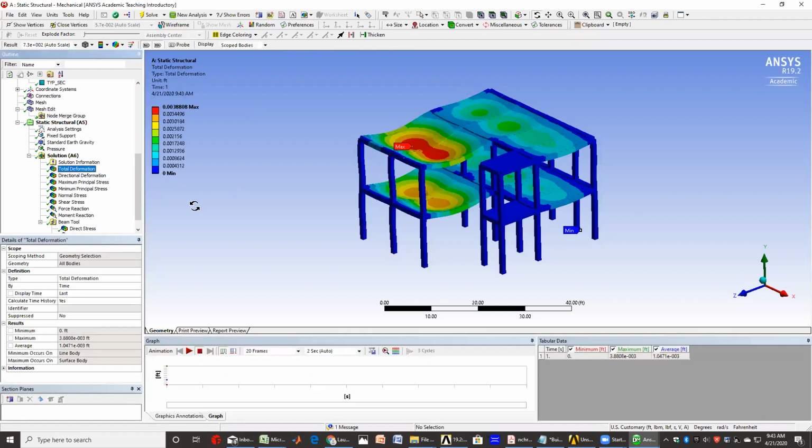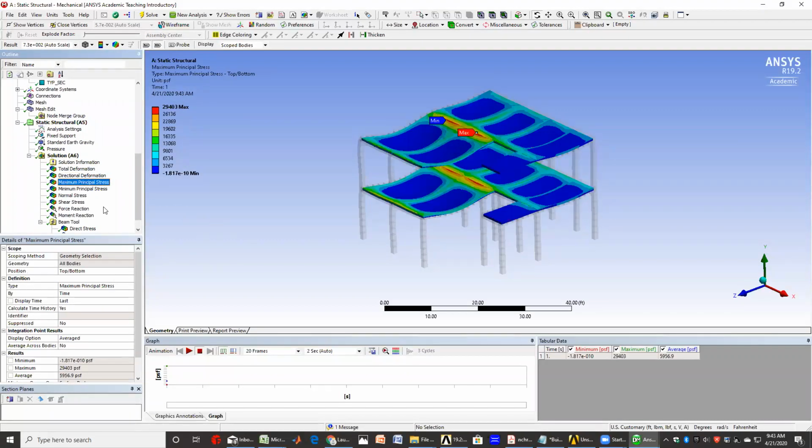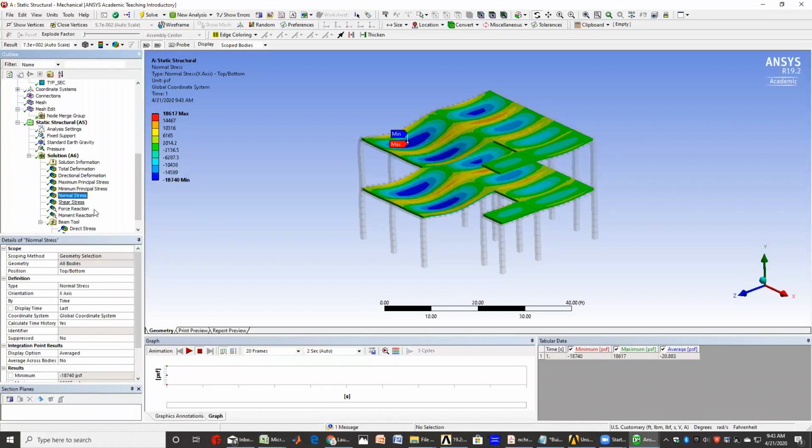And now if I look, this looks a better distribution of the deformations that I have, and everything is connected, and I see the maximum deflection down here. And I can look at my other quantities that I pre-selected to look at, as you can see.